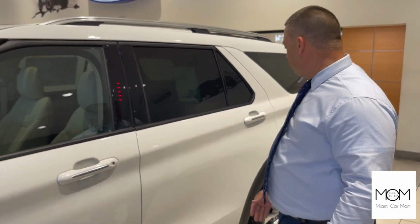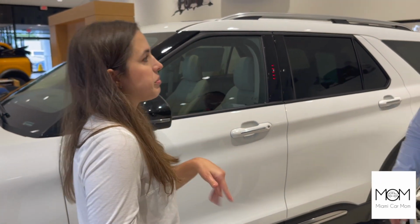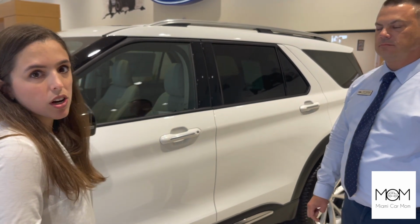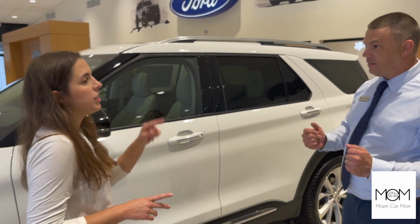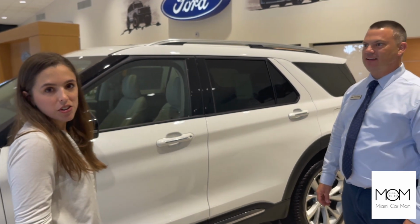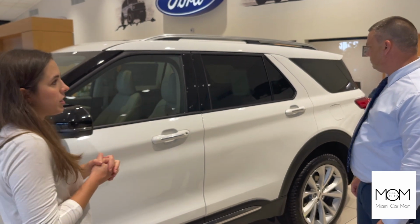Exactly. Yep. But it's happened before. I've locked myself, stuff in the car. Thankfully, never my children. But it's super easy. I don't even have to have my key, and I come grab things from the car all the time. Absolutely. Super important with kids. I know I have friends that it's happened to, and unfortunately, at that time, they didn't have a Ford or Lincoln. Now they do. I do. But when they didn't, they did have to call a locksmith and get their kid out of the car. Absolutely. It's better to be safe than sorry, and Ford does offer that awesome feature.